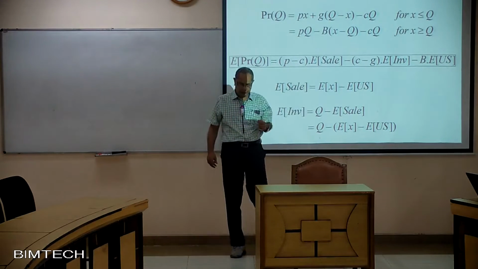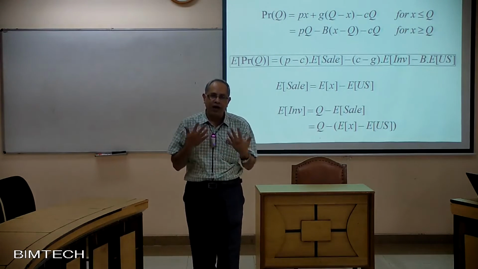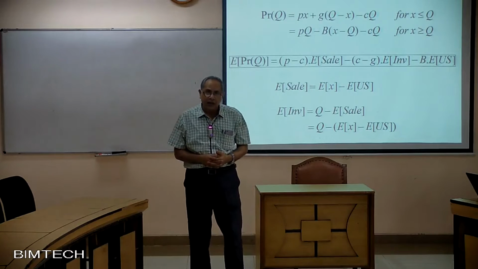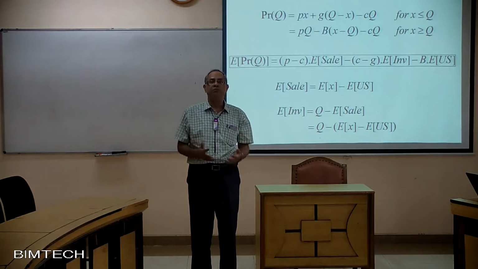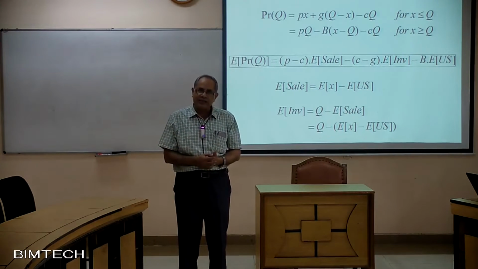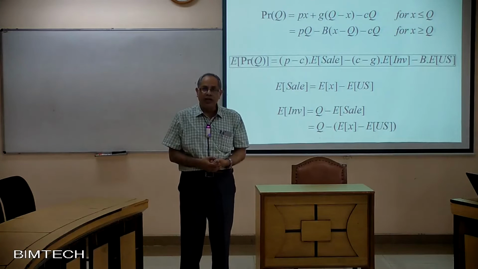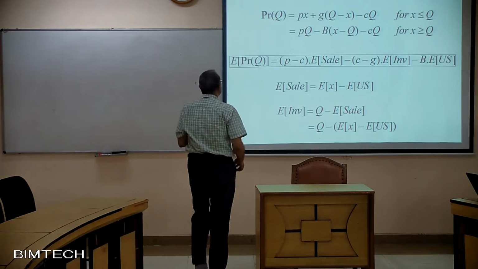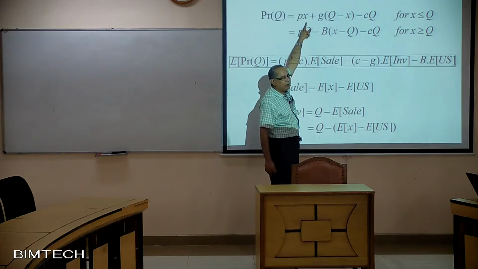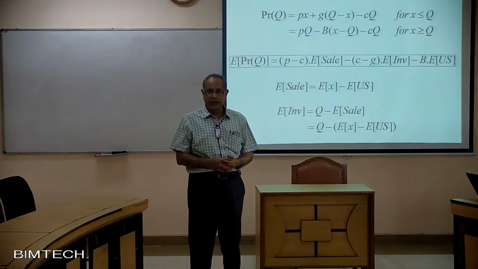The first one is when the order quantity exceeds the demand, which means the demand is less than the order quantity. How much are we able to sell? We are able to sell the minimum of demand or order quantity, and in this case the demand is less, and therefore we sell whatever is the demand. And therefore what is the revenue that we generate out of that? The revenue is P, the unit selling price, multiplied by the sales volume, which is the demand. So P times X is the revenue in this case.